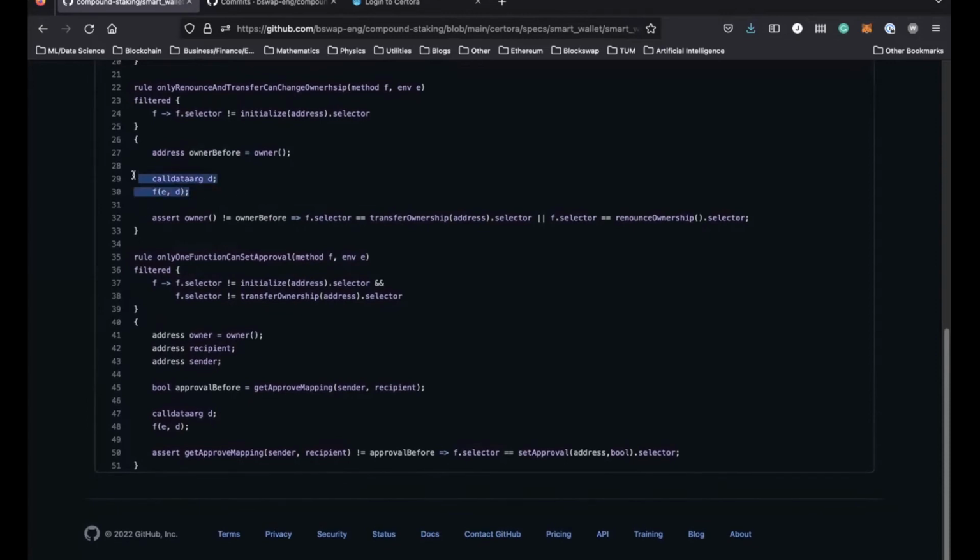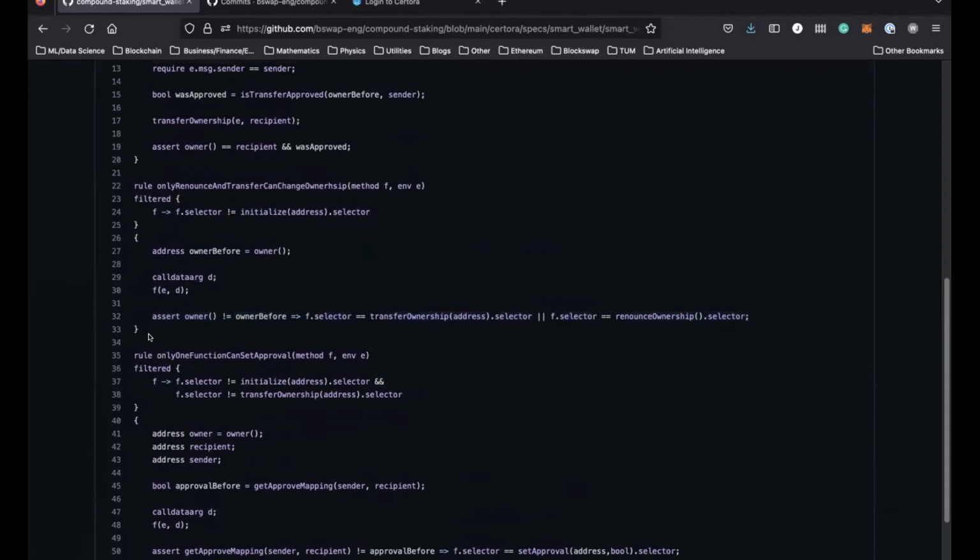And after executing the function, we are checking that if owner before is not equal to current owner, this condition implies that the function called was actually transfer ownership, or the function call was renounce ownership. So this is a pretty powerful rule, because in what I would say 10, 11 lines of code, you can essentially prove that it's only possible to transfer ownership by calling the following functions.